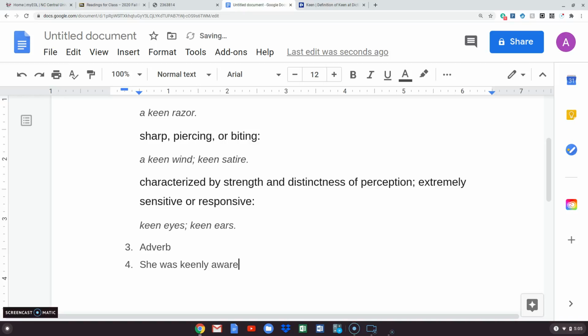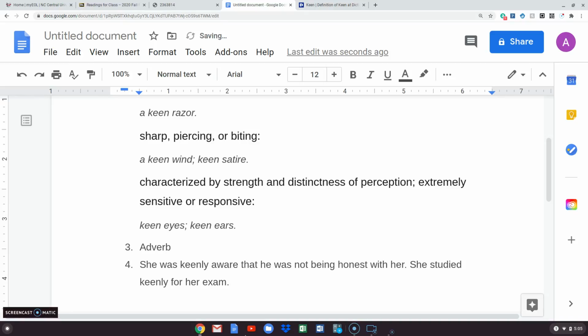I want to try to not use aware, but I can't think of another way right now. She was keenly aware that he was not being honest with her. And I'm trying to think, you could say, I think that I could say she studied keenly for her exam.